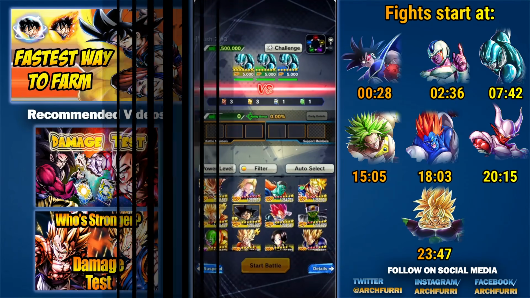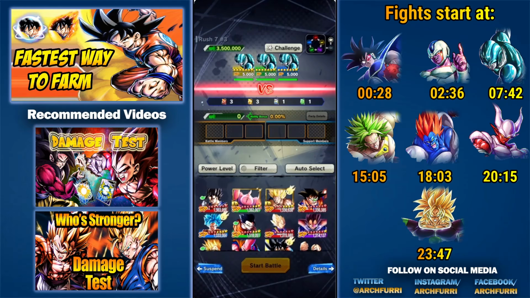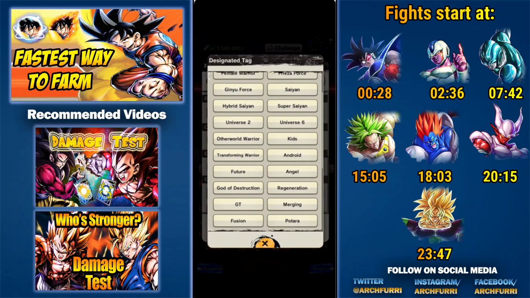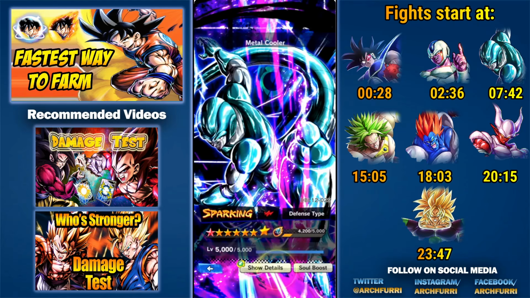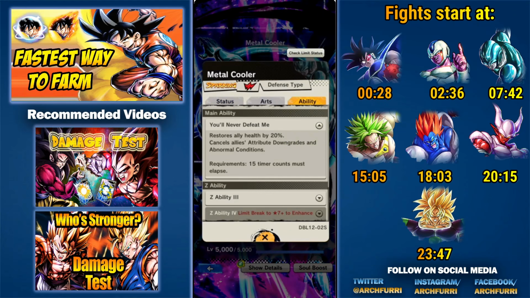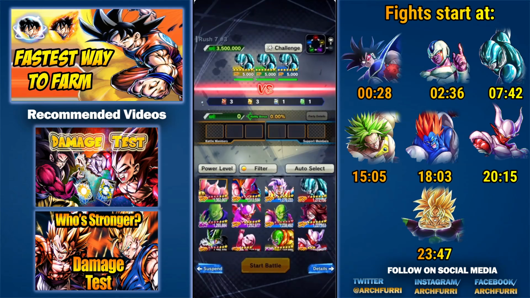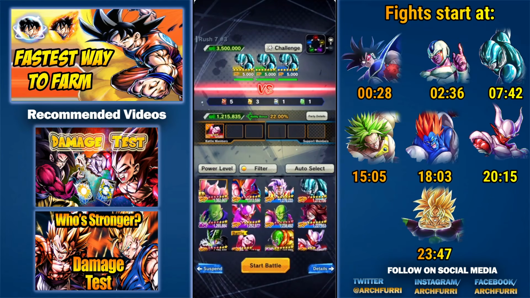Next one, it's an interesting one, it's fighting against Metal Cooler. It's not fighting just against one Metal Cooler, it's fighting against 3 Metal Coolers, each one has 6 million health. Now, I don't know if you are familiar with Metal Cooler, but he's a pretty amazing regeneration and lineage of evil fighter. With his main ability, he can restore his health by 20% and also cancel attribute downgrades. That's pretty interesting, but if you multiply that times 3, then it can be really annoying. So each time we fight against these guys, they will restore 60% of their health back.